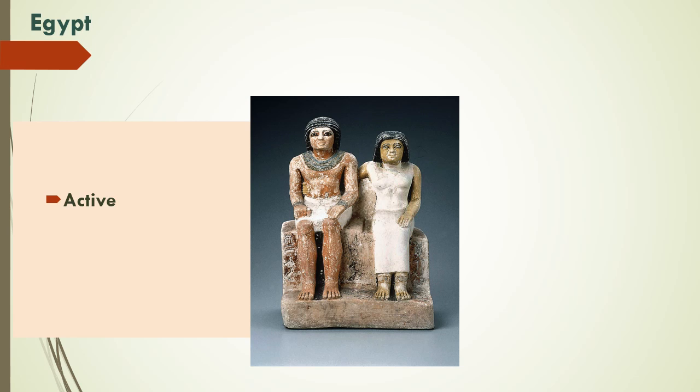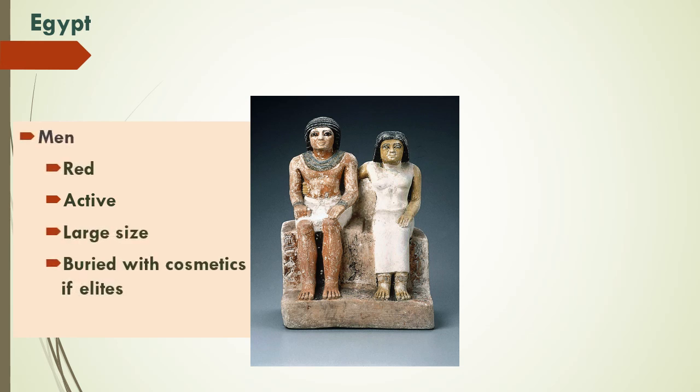In ancient Egypt, there's a clear set of characteristics for what's considered male and female. At least in art, it shows up pretty commonly that men are colored red, skin is red. They're shown being active, they're always doing something. They're shown in a much larger size than females. But we need not assume that red, large, active means that they can't value beauty.